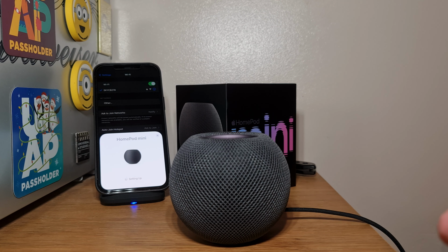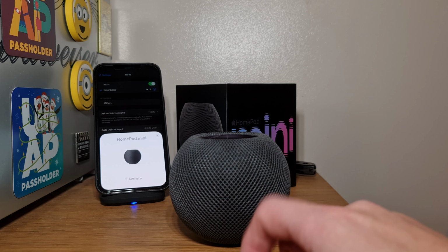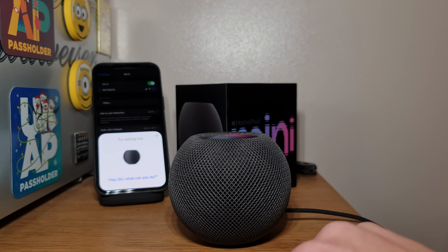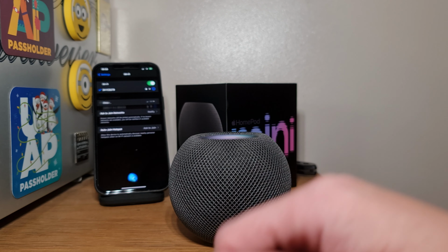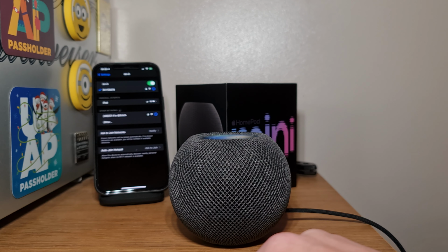So while this is setting up now, I'll let it set up and I'll be back in a second, and then we'll hear just how good this thing actually sounds. Hey Siri, what can you do? I can do lots of things, like turn on the lights, give you a news update, and tell you about the weather. Right, okay, so that's how it all works. It works pretty well. So, hey Siri, tell me a joke. What do you call someone with no body and no nose? Nobody knows. Oh dearie me.